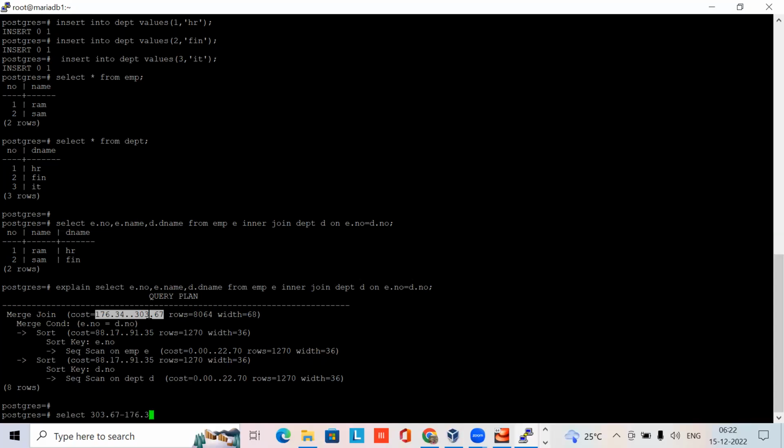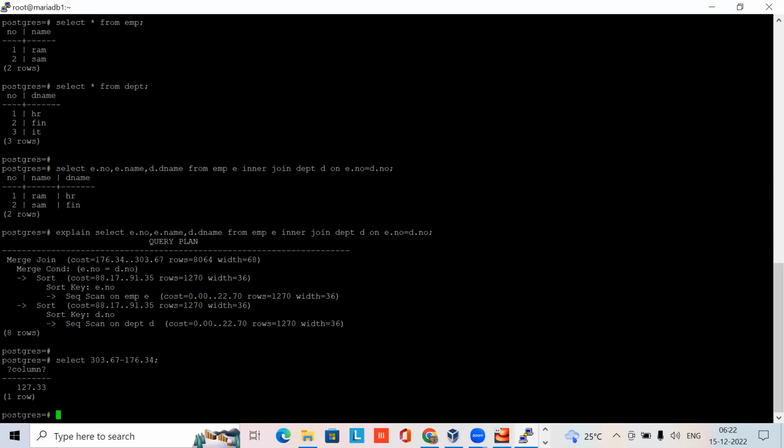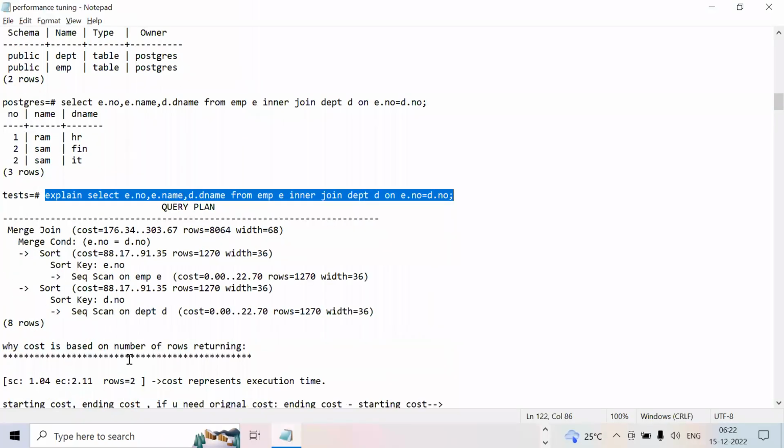The first one is the starting cost, this one is the ending cost. If you want the final cost, ending cost minus starting cost. How much is the cost now? 127.33.